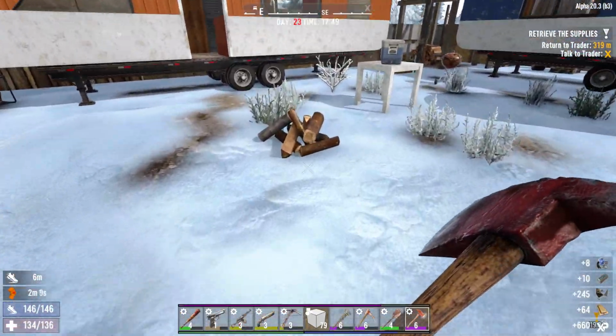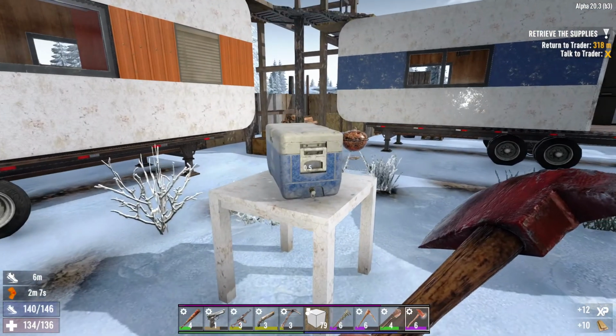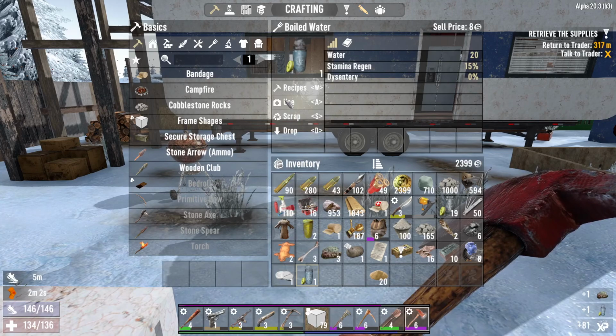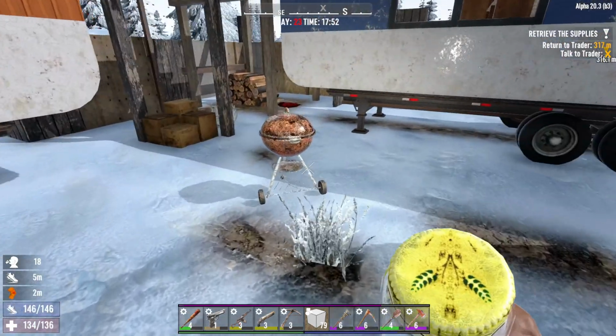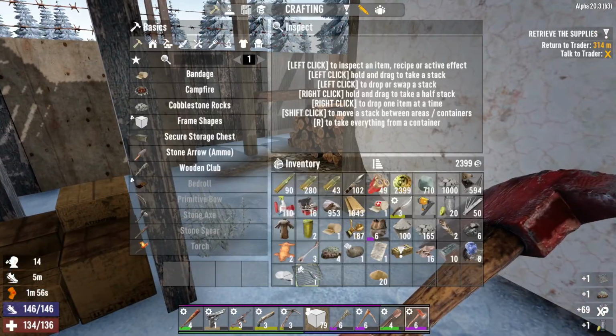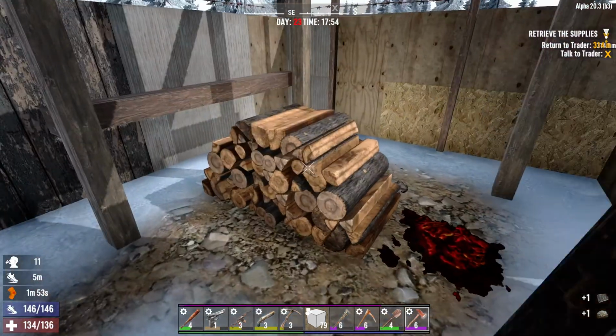We got wood here too. Nice. Cooler. Water. Let's drink the water. Let's see if we get any food here. Got a grill. We can scrap that. Get some more wood here.